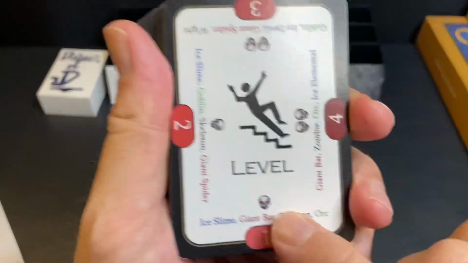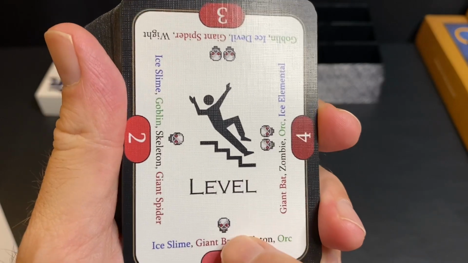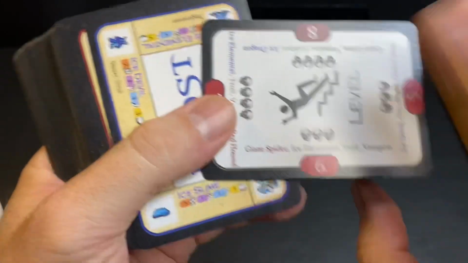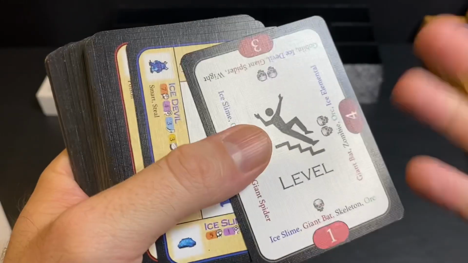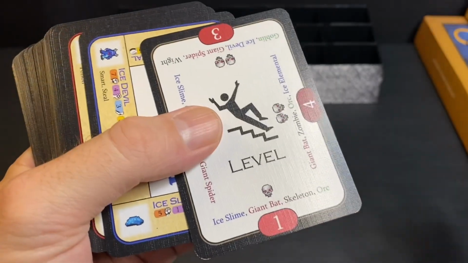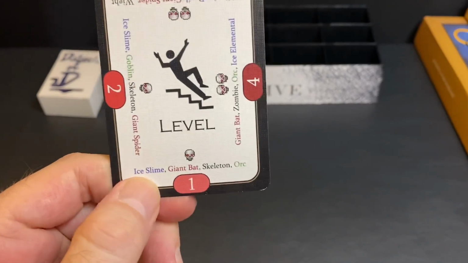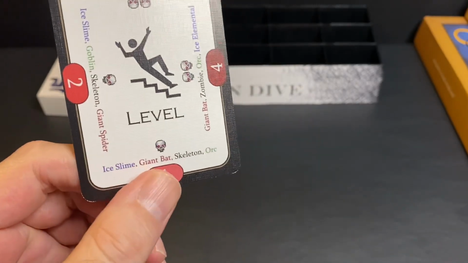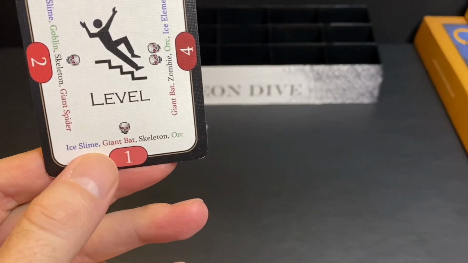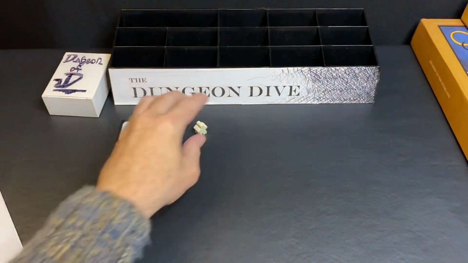The level card is going to have different skulls for different levels. Those are going to be things that get added to certain tests at certain points during the game. So the deeper you go, cards, depending on which level you encounter them, will be more deadly. When you start the game, you're going to put this with level 1 facing down, and that is going to tell you which kinds of monsters and enemies you are going to be facing. On level 1, you will be facing an ice slime, a giant bat, a skeleton, and an orc.